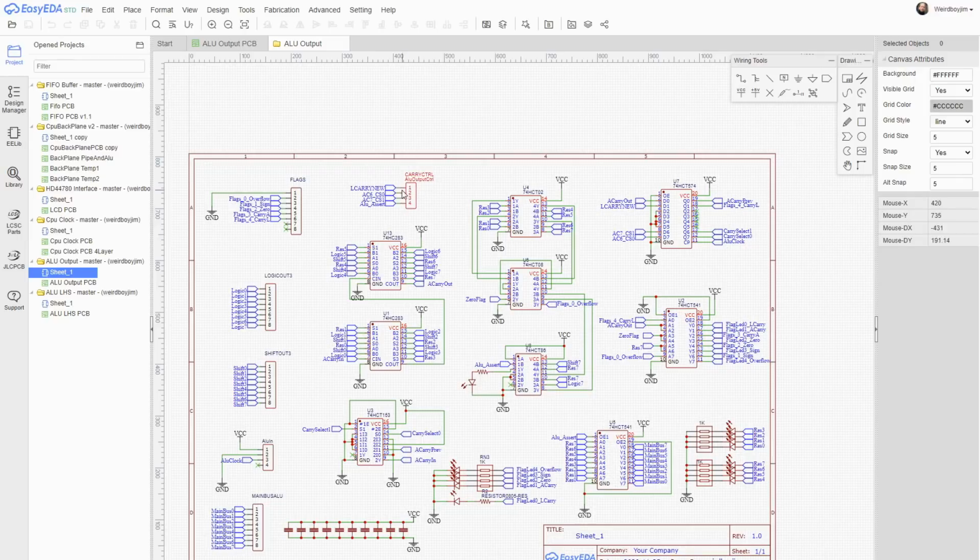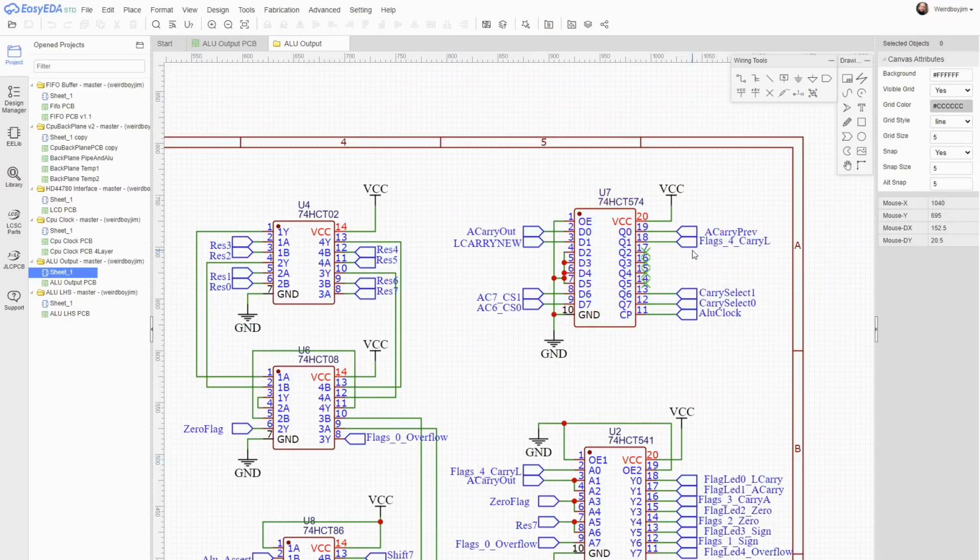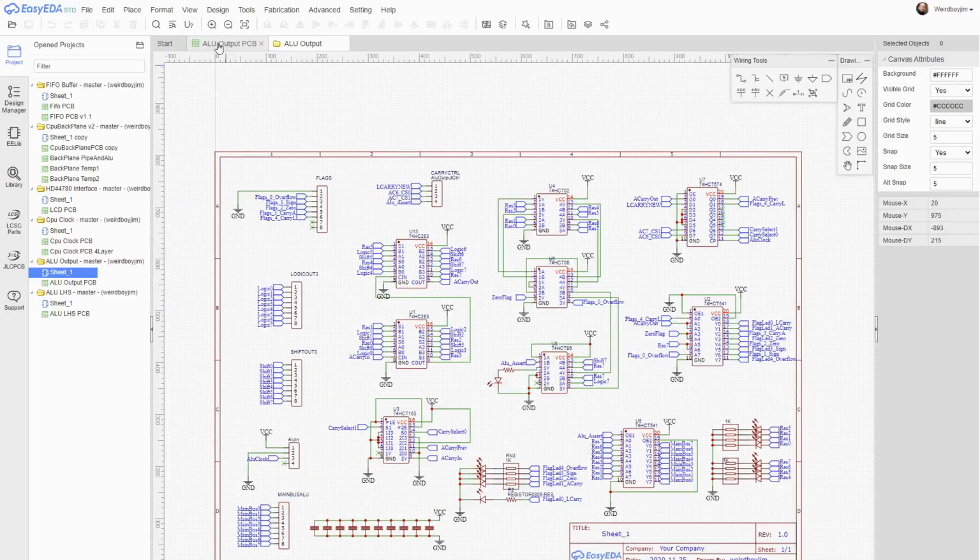In the original schematic layout, you'll find this is a ground line. I don't know how that happened, but the lack of that line caused me to miss latching the data, and so there's no connection from the logical carry out from the shift unit back into the logical carry line. So I need to implement this circuitry.